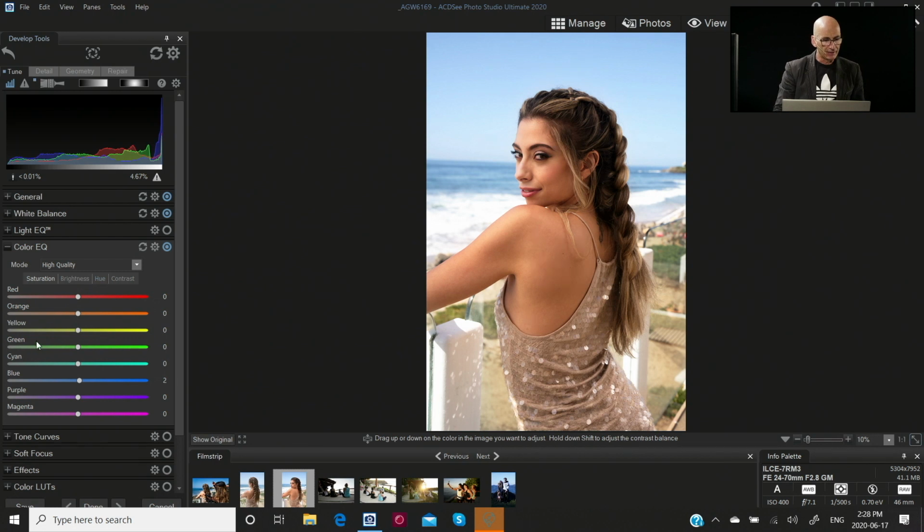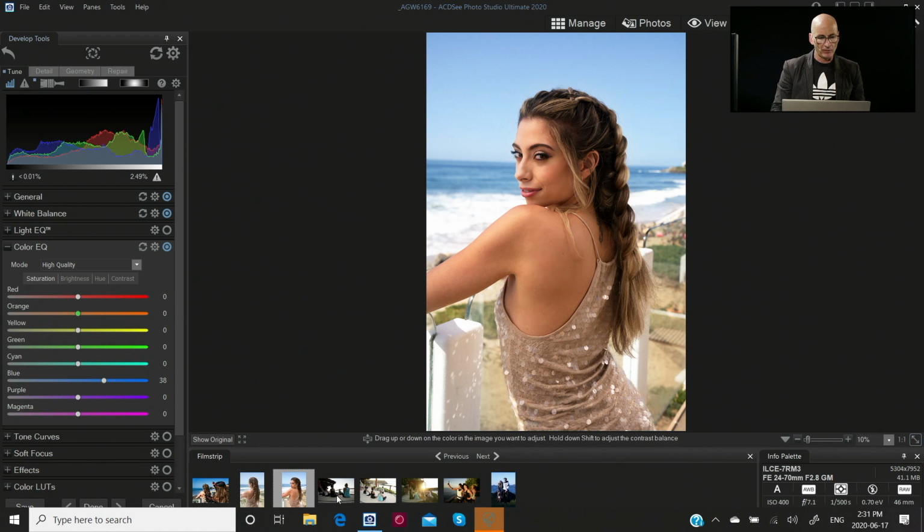What you'll find is if you take the lightness, which another word for that would be brightness, right? We can take the brightness of our blues down. And you will find that when you take the brightness of the blues down, here we'll brighten that up. See the water? The water becomes a deeper tone as I darken that down. Then when I add saturation, it won't be fake. It'll be like that deep blue sunlit sky. And now I've got the best of both worlds.